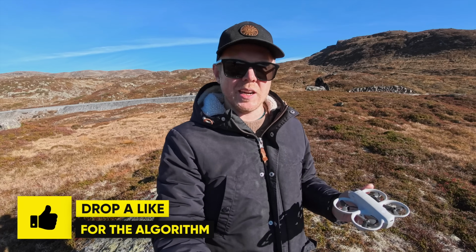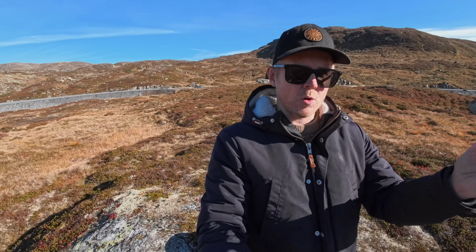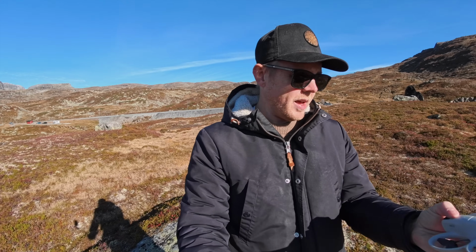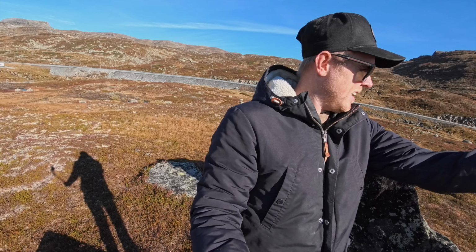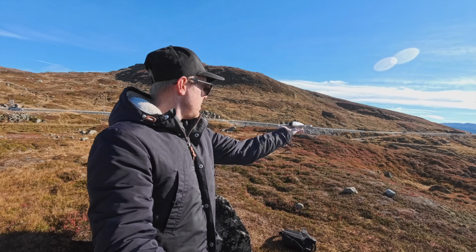Direction track has never been an issue for me. I've basically been able to keep it in front of me, walk towards it, and it has been tracking me, so no problem there. But circle. Let's go with a circle here. 10 meters. Circle. 3, 2, 1.